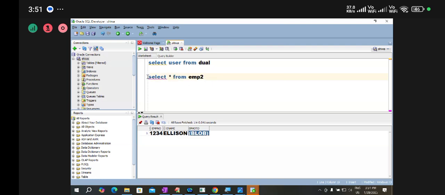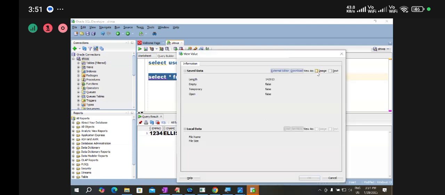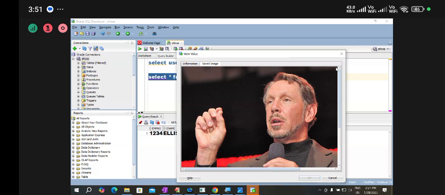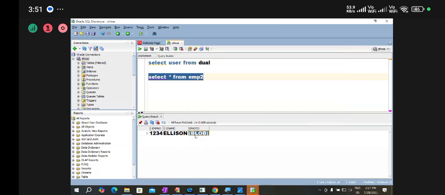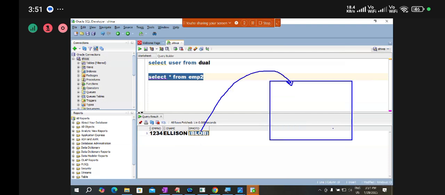Just write select star from EMP2. It's showing like this. Double click on BLOB. Showing icon. Click on icon. Check this image. See, Listen image stored here. This is the image, stored in the table now. So generally, this image binary data we load on a front-end application.